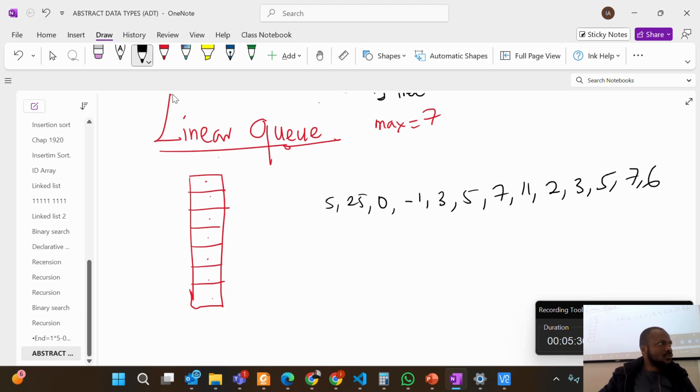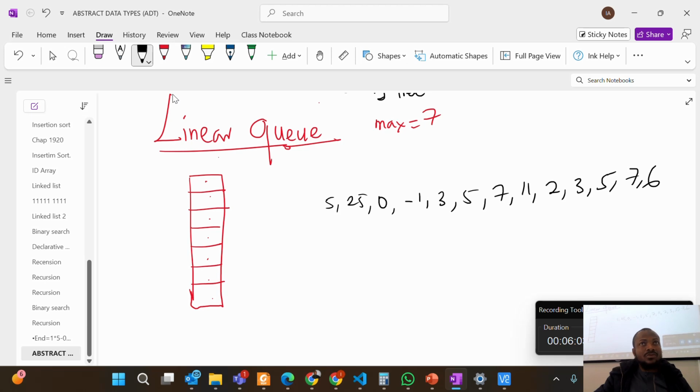Check if it is full. You don't have a business with it if it is empty. You only have a business with it if it is full, because if it is full, you cannot add. If it is empty, you can add, and your aim is to add. So you don't have to check if it is empty. What you need to do is to check if it is full. Is that understood? So what is the first thing to do?